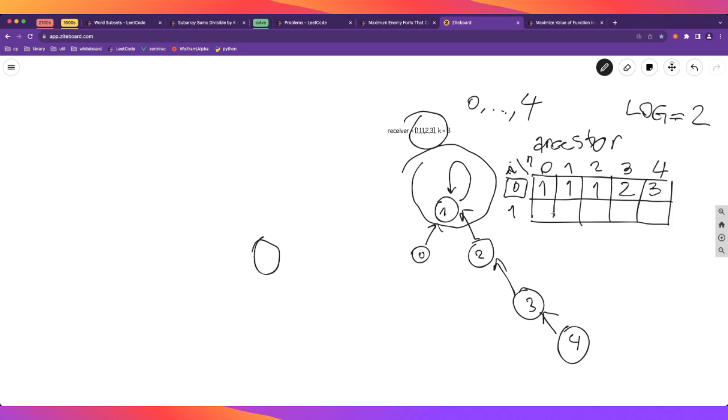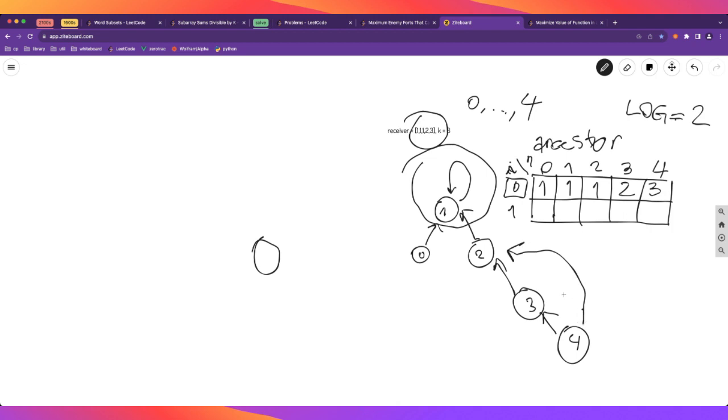And then with binary lifting, we compute now the jumps. We want a jump of 2 to the 1 in terms of 2 jumps of size 1. So from 4, we want to make a jump of size 2.